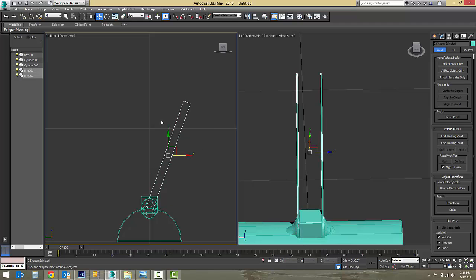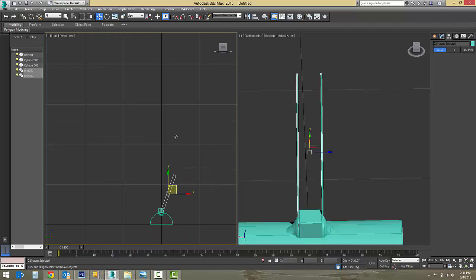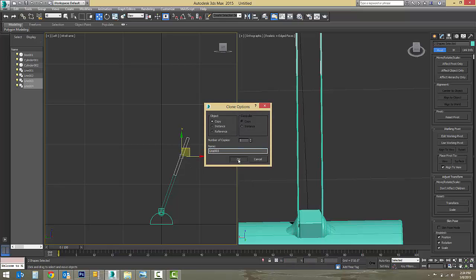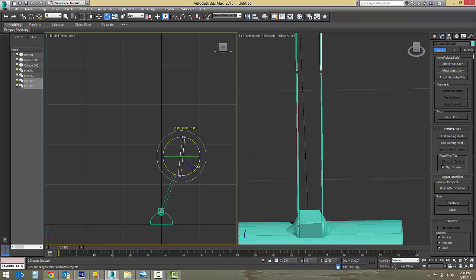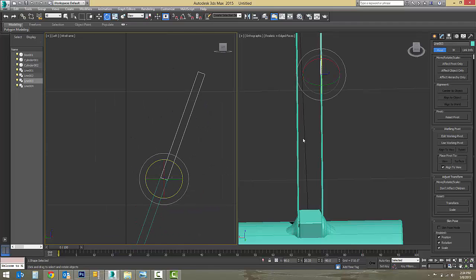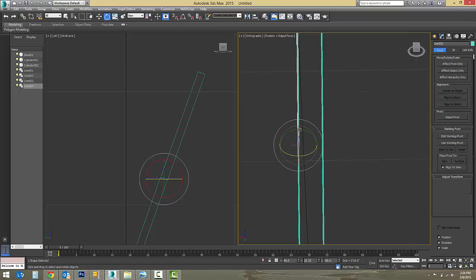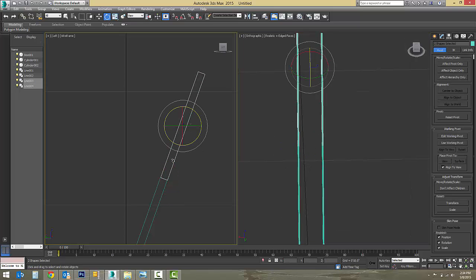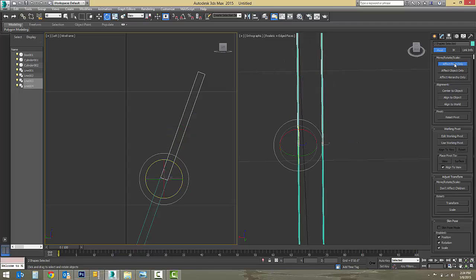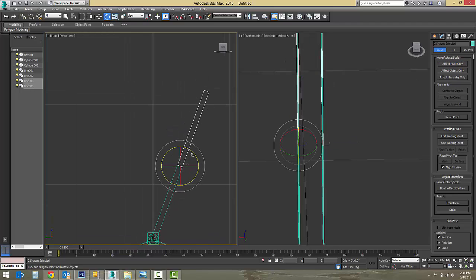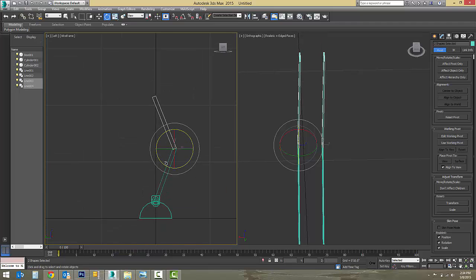I'm going to select both of them and then drag them up here, and then the center point for both of them should be at the base there. I don't know why it's, let's just hit Affect Pivot Only and it'll reset. So now we can rotate it till it's back here.